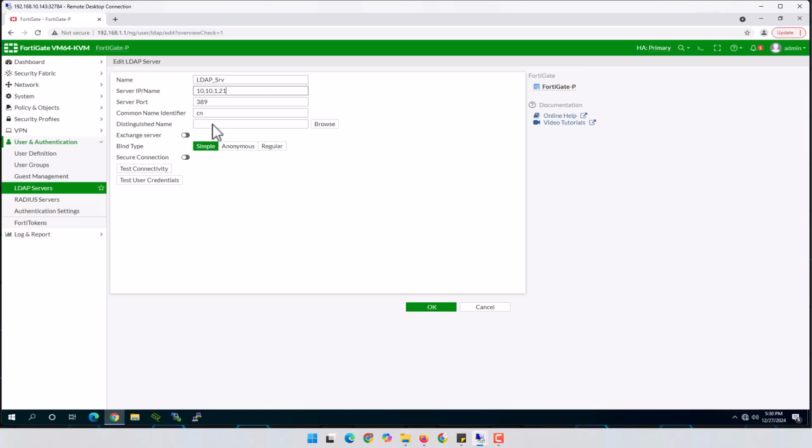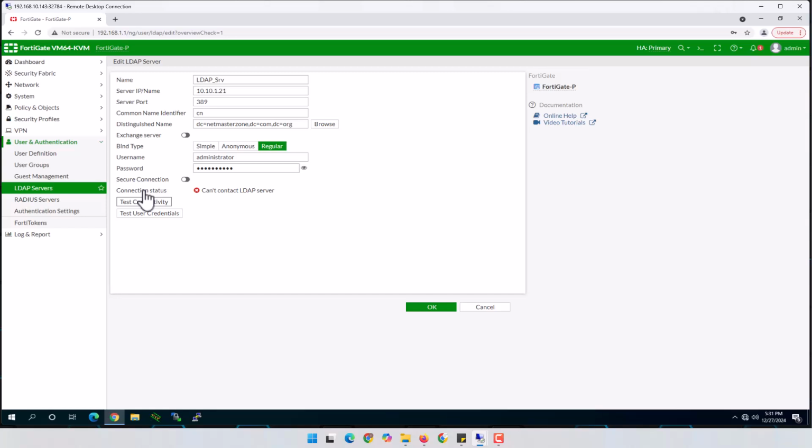CN, let it be CN, and here, as I said before, we have to write DC equal to netmasteryzone, separated with comma, DC equal to com with comma separated, and then DC equal to org. With the bind type, let's select regular, and here let's type the username. I'm going to use administrator and the password for administrator.